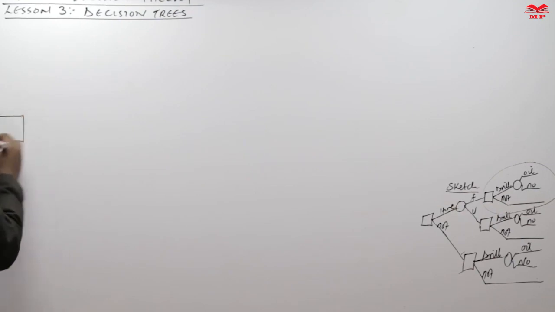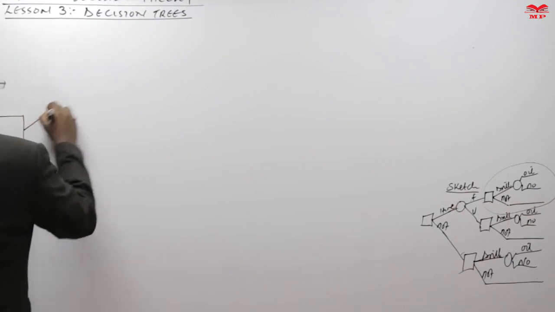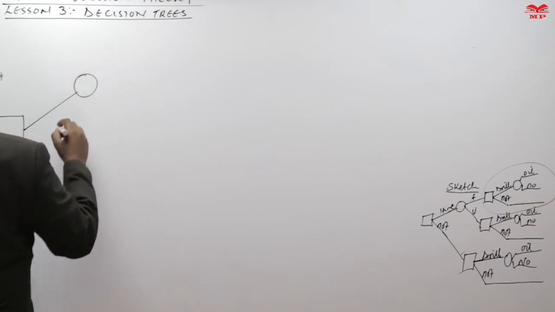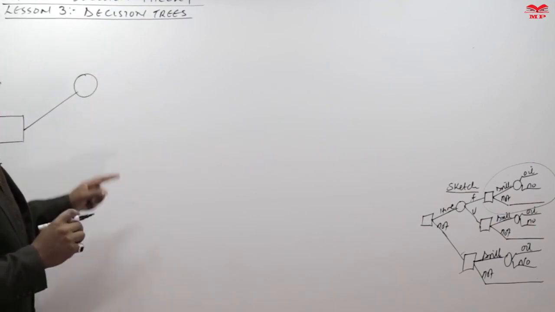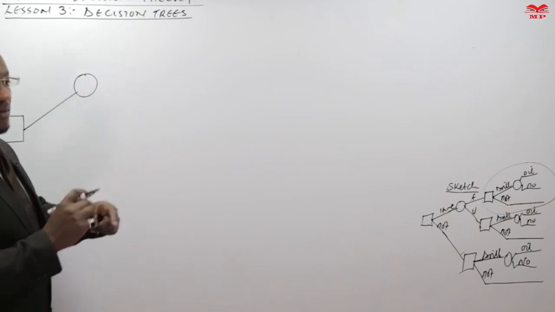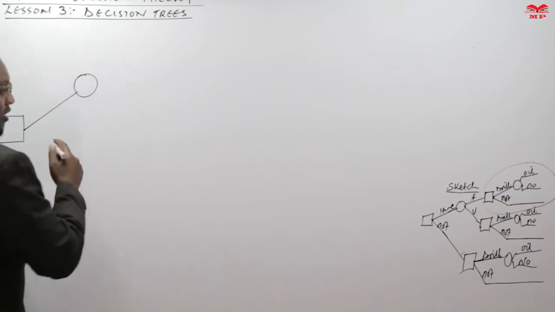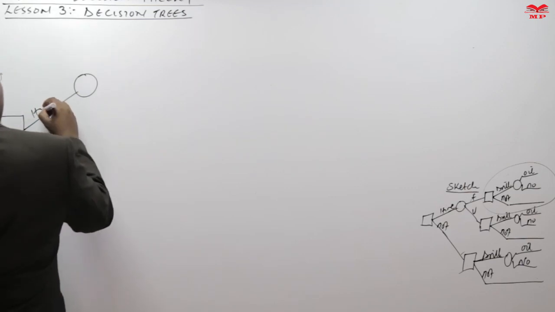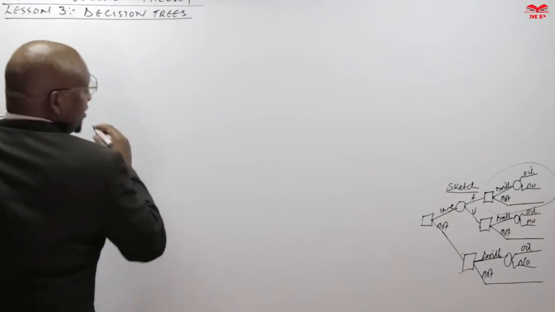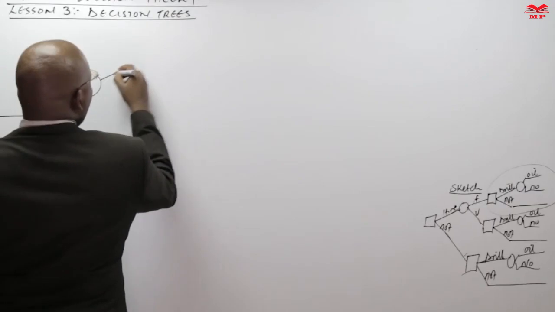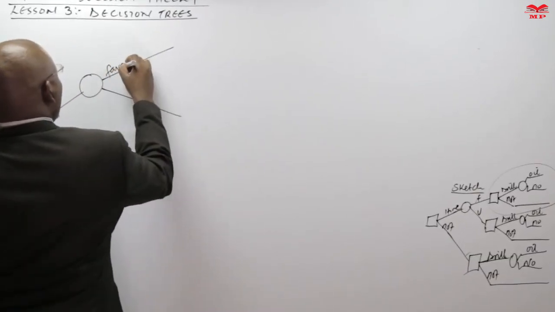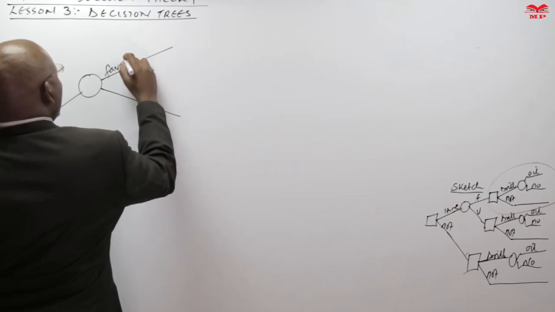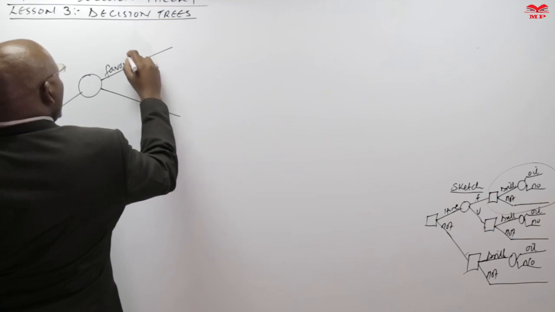We have the box. Then you have, this should be a circle, not a zero. A circle means you can record something inside, but a zero you can't record something inside. Then you have this is higher. Then you have a favorable report and an unfavorable report. So this is favorable.